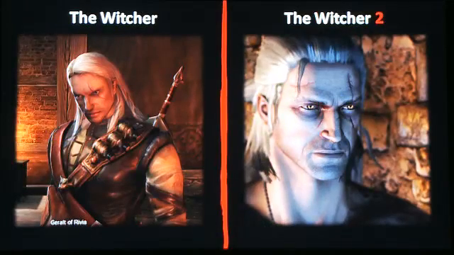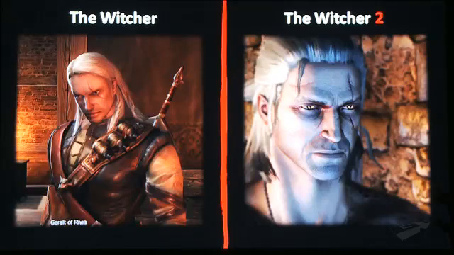But of course it looks good as well. I mean, you're gonna see the difference between The Witcher 1 and The Witcher 2, and this is the same guy. We even sculpted his head somewhere around. There we go. There's a statue of Geralt if you want to see it later on. But the idea is, it is still the same guy. The difference, however, is how much more detailed he is right now, how much better he looks.